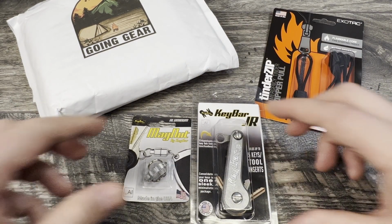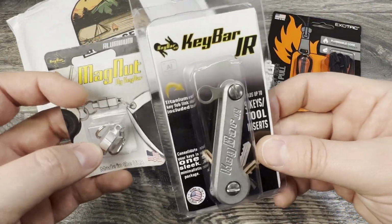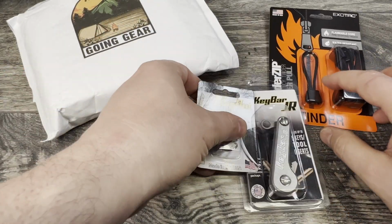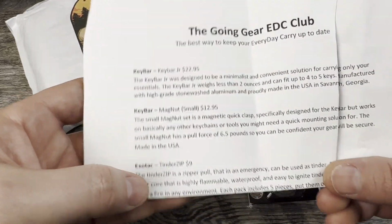I was really excited about this because things like this that organize and minimize having bulky keys in the pocket are really cool. So I am very excited to see something like that in there. And again, $22.95 for the key bar and $12.95 for the magnet, both made here in the USA.